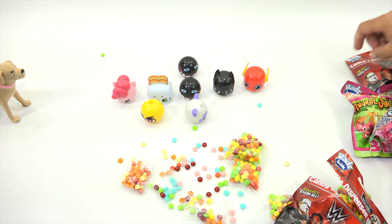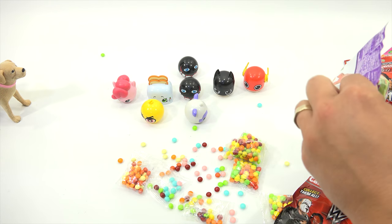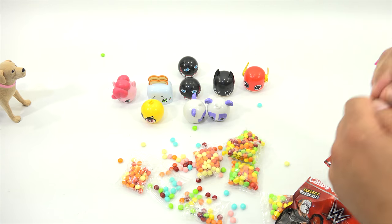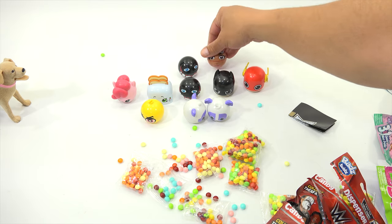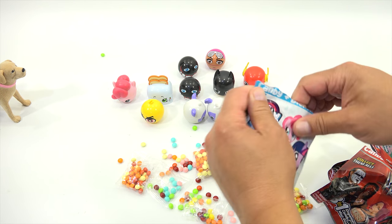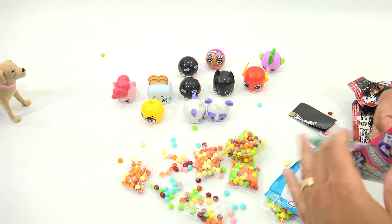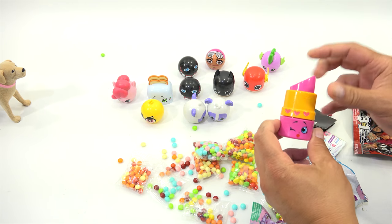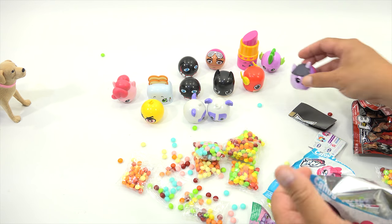Come on, LPS-Dave. Dupe! I'm calling out the dupes. The Animal Jams don't have the easy open bag for some reason. Dupe! Candy. Ooh, another WW. Okay, here we go. Ooh, a new one. All right. Nice. Oh, forget the Animal Jam. I'll do that one at the end. Ooh, pretty. Oh, nice. Ooh, look at that. Ooh, a tall one. Yeah, lipstick. I want to see lipstick on top of a WW head. Yeah, that would be funny.